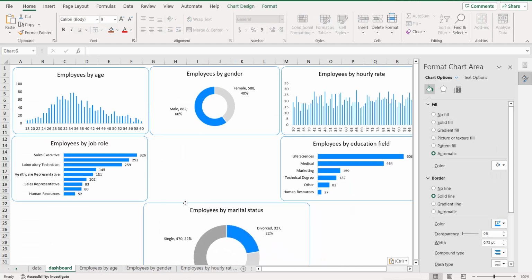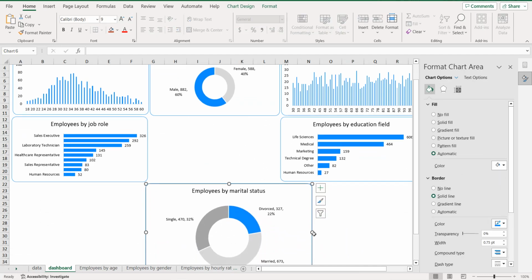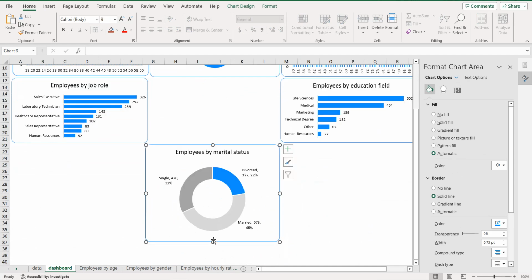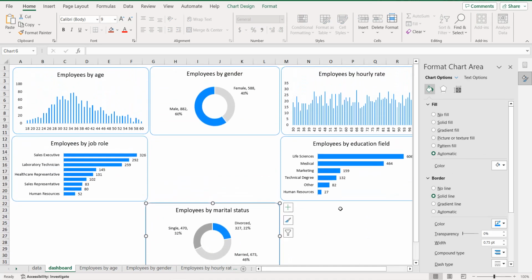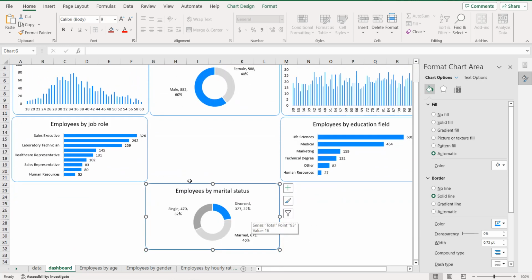Okay, can put it here like this. Alright, so here we have our sixth chart, which is employees by marital status.